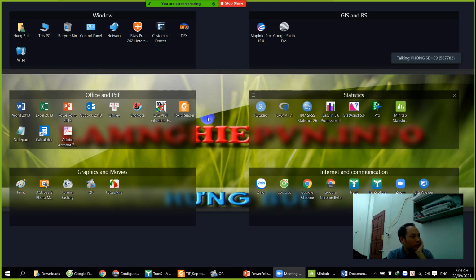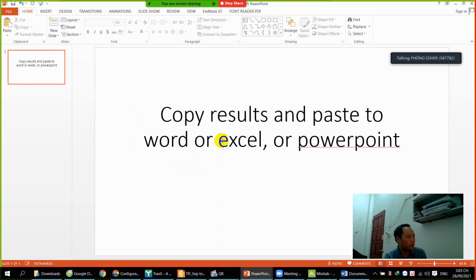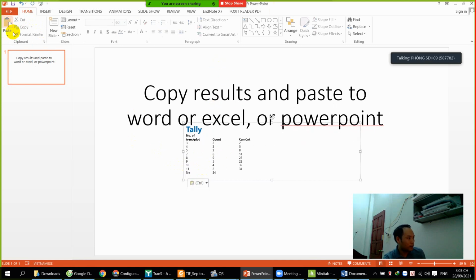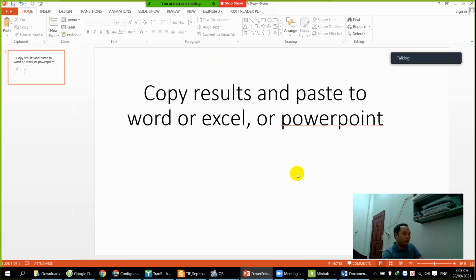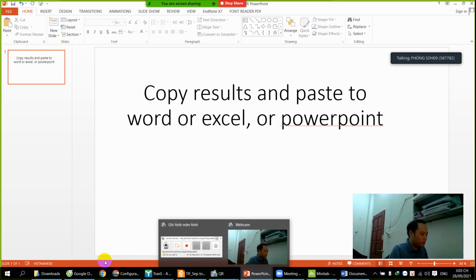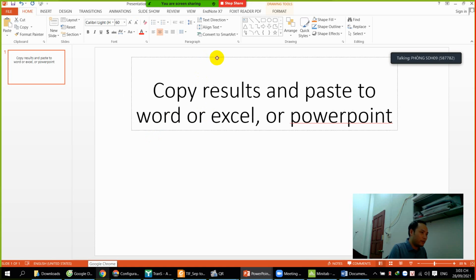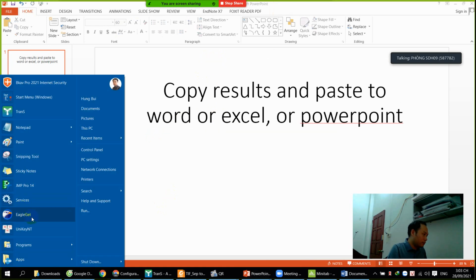My Excel spreadsheet is not working now. Okay, so ignore that. So you can paste to PowerPoint. Even to PowerPoint you can paste it like that. Okay, and just similar to Excel spreadsheet. So in Excel you can paste, it's okay, but I don't know how to, because the Excel in my computer is broken now. It doesn't work, but I will check that later.